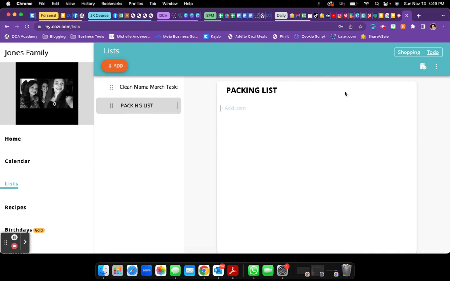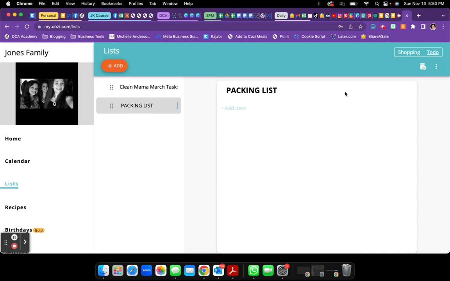Something that might be helpful for you is to create sections in your list. So for my example of a packing list, that might be a different section for each person I'm packing for. It could be sections for the different kinds of items that I'm packing. In a shopping list, that could be the different areas of the grocery store or different stores themselves all on one list. So you can decide to organize that however makes sense for you.